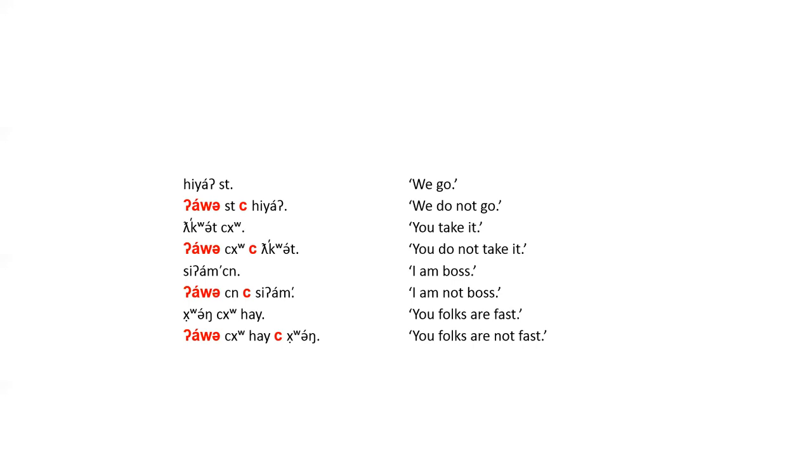Notice that the subject meaning I, we, or you comes directly after awa, while the negated word comes at the end with the negative C in front of it. The word awa is really a verb meaning to be not. It is possible to say awatsin, meaning I am not, or it's not me. If you look at all the examples and guess where the past marker ya and the future marker tsa would go, if you guessed in their usual place next to the subject, then you're right. Study these negative past and future tense forms.